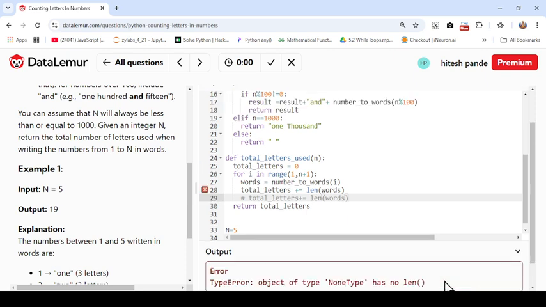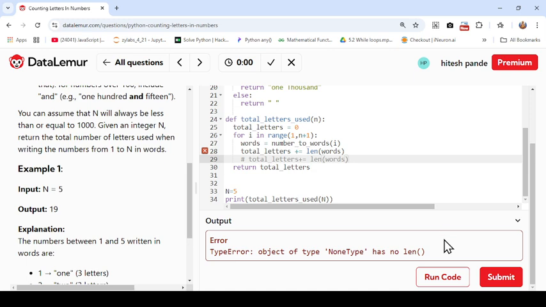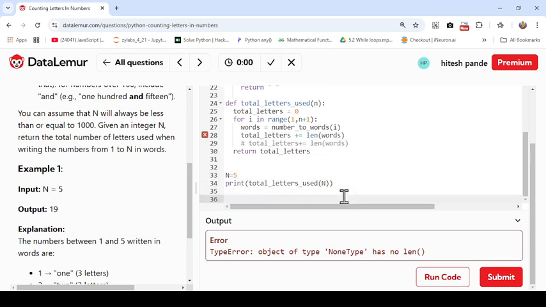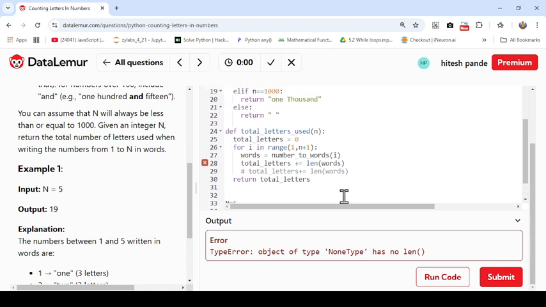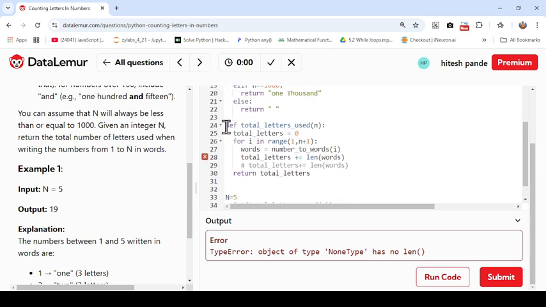So now we will run. Let me correct this statement. I think it is the correct one, but why are we getting an error? Let me check.